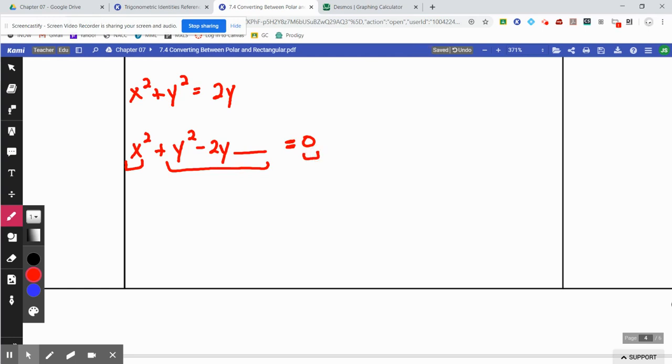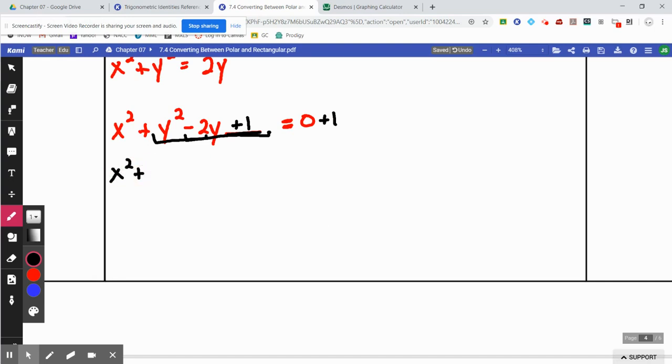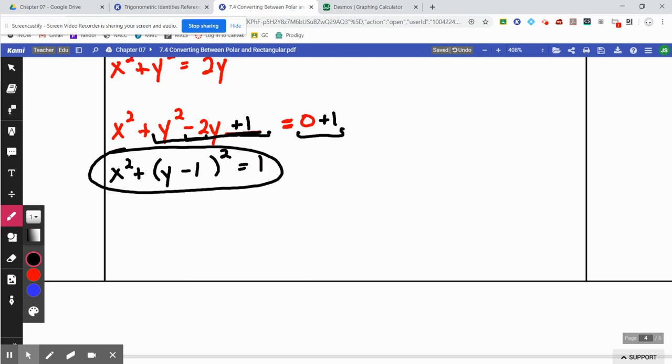However, to get it in the form that you're used to seeing it in, let's complete our square. You have x squared stuff, y squared stuff. Well, this y squared stuff, let's make it look like what you're used to. So take this whole set of terms, complete the square. Take half of this, square it, and you get 1. Add that to both sides. So now you get x squared plus, when you factor this, then it looks a whole lot better. Adds, multiplies would be a y minus 1 and a y minus 1. That is a complete square now. 0 and 1 on the other side is 1. That is a circle that has a radius of 1 that's been shifted up 1 unit.